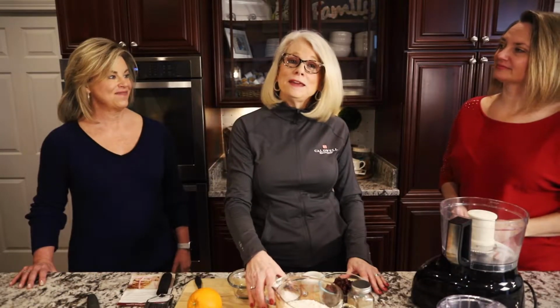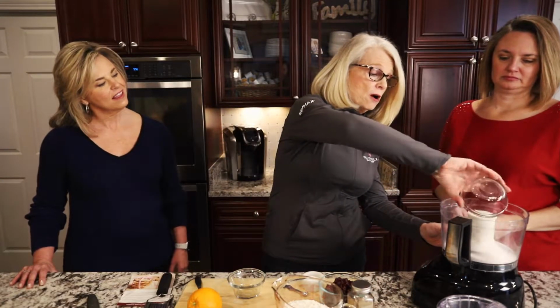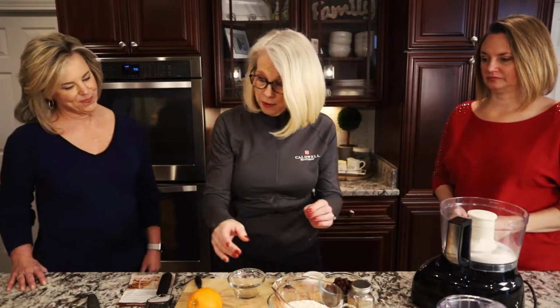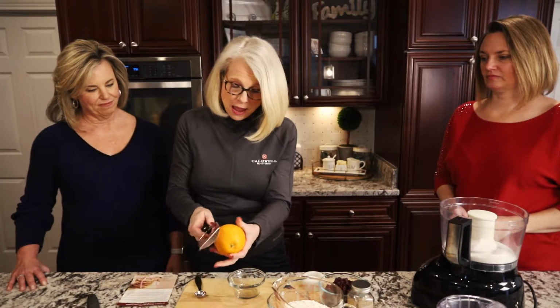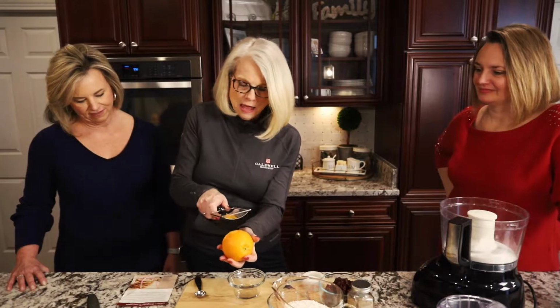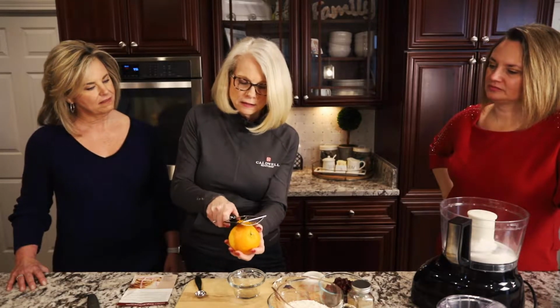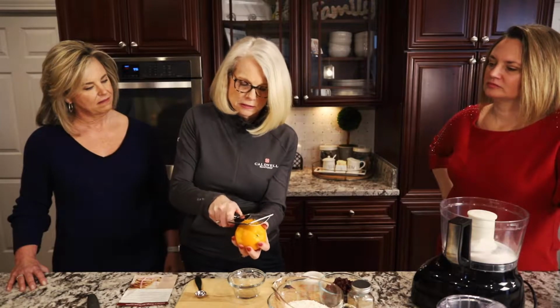Okay, this recipe is pretty simple. We're going to start out with a half a cup of sugar, and we're going to put it in our food processor. And then we're going to take this orange and we're going to zest it. How much zest do you need? You need 2 teaspoons full of zest, which is usually around an orange.